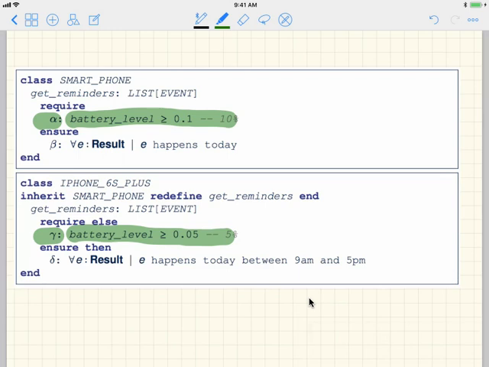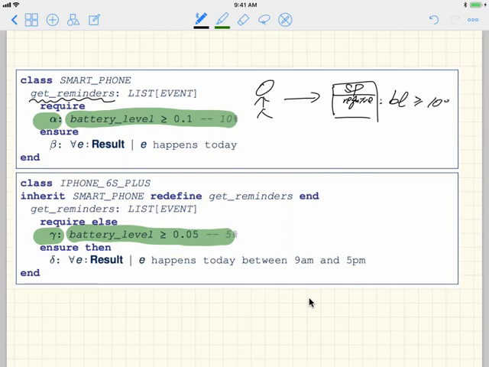Let's see over here. Let me again remind you about the diagram over here. Let's say you have some user over here and they are trying to use some smartphone. However, under the hood, let's say the smartphone always says, if you want to use the get reminders feature, you want to make sure the battery level is always larger than or equal to 10% at least.